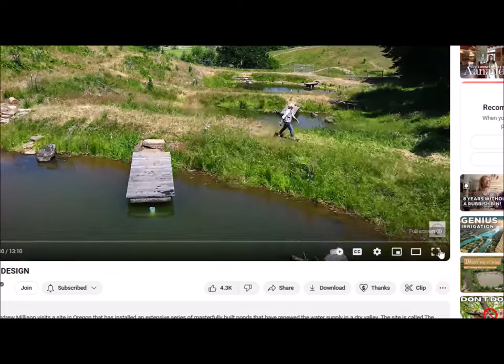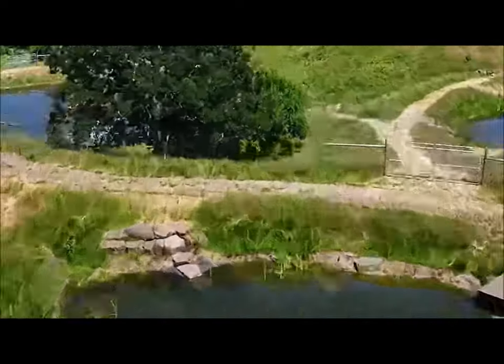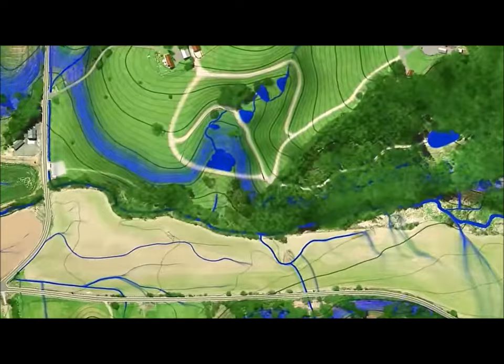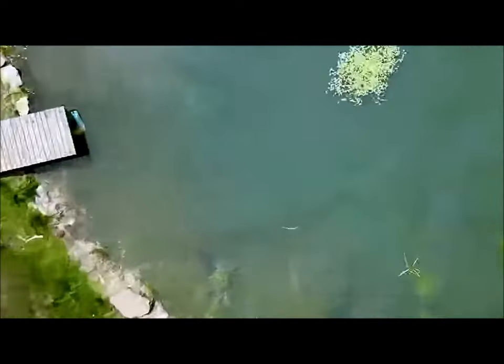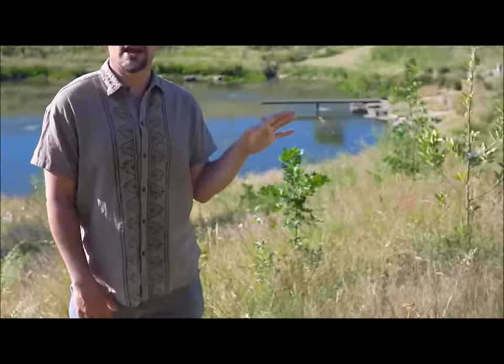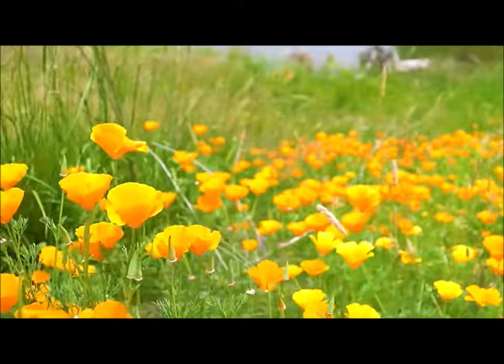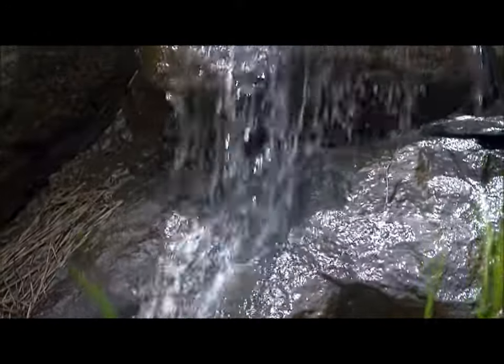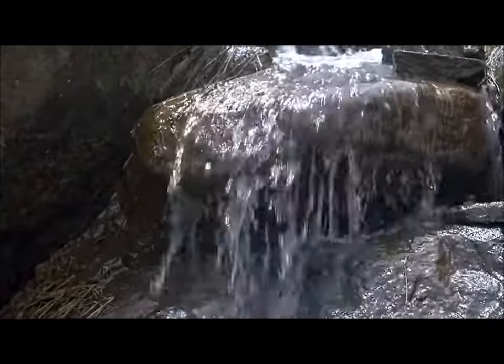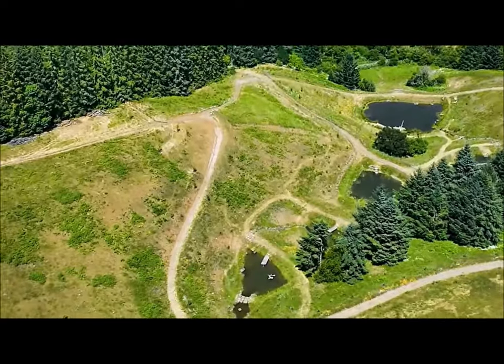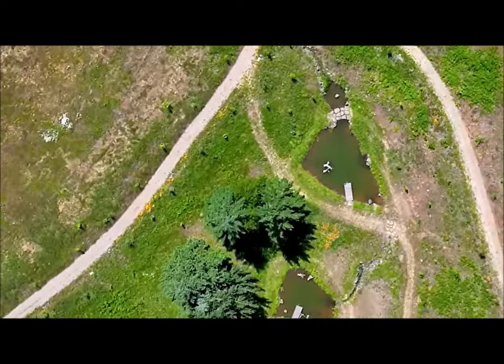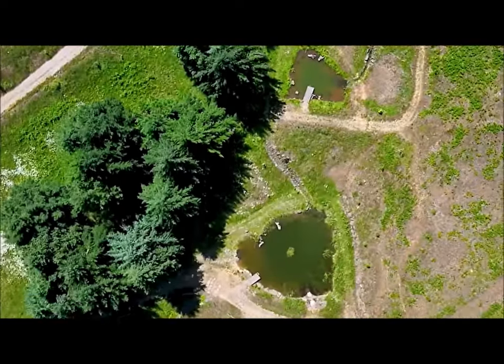This is pond after pond after pond after pond, maximizing the amount of water stored in this valley. It's getting dry here in Western Oregon. You can see the difference in color demonstrating the rehydration of this landscape. So there is a bowl that is feeding this system. So we've got a ridge, we've got a ridge, we've got a valley in between.